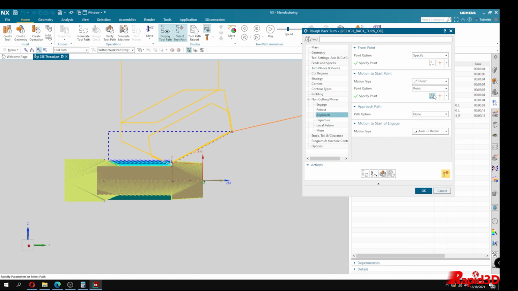In approach, you have the ability to define how the tool needs to approach and depart before and after machining the part.